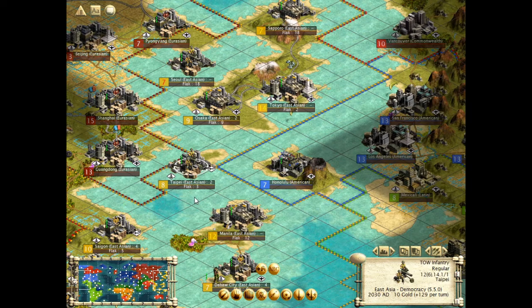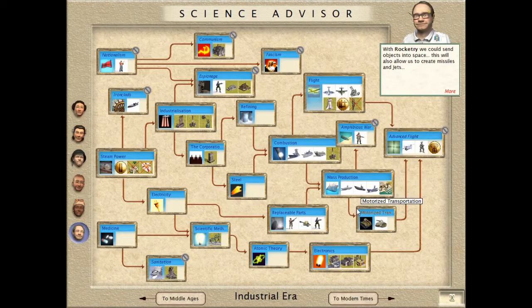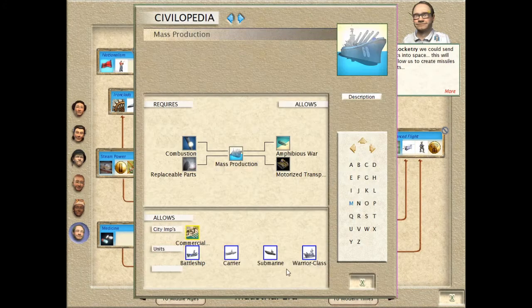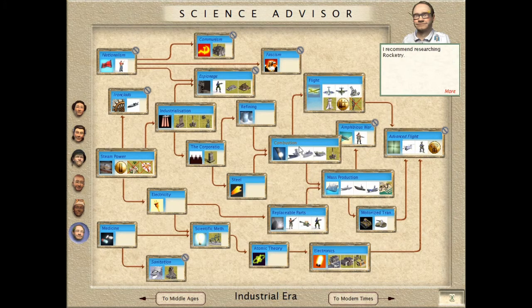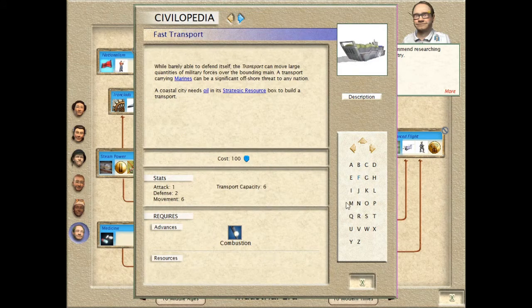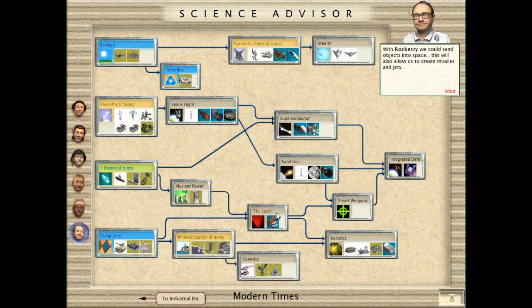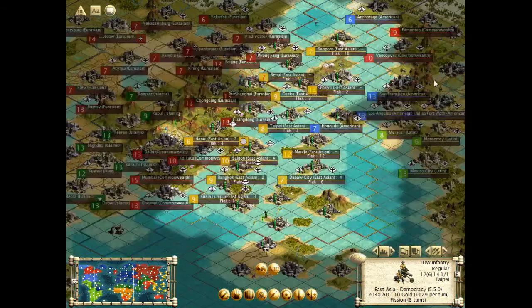Next up is a country which has not just one, but two unique units. The East Asian Association has the ability to build the fast transport, which is, pardon me, it's here. So the fast transport is just a standard transport, but it has some extra movement, which is, for God's sake, pretty vital to getting around.